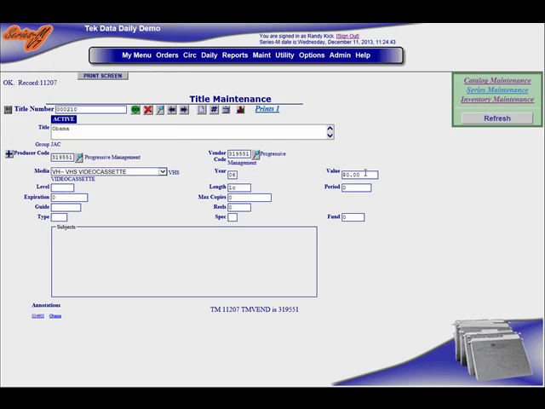Year produced, how much you paid for it. The level, in other words, grade level. Expiration, if it's something that you only have the rights to for X amount of time, you enter it in that field, and then when it hits that date, you can't use it anymore. This is if you use guide materials with it, and it would end up on the order screen as well. Type, this is held over from the old 16 millimeter days, of course. Length, same idea, but it could be runtime as well.